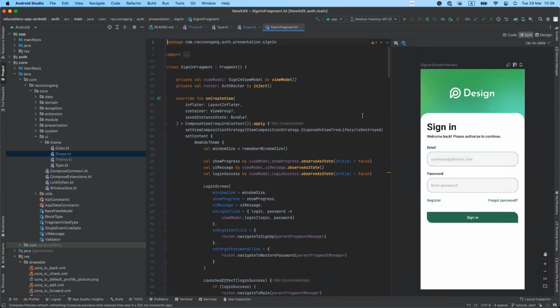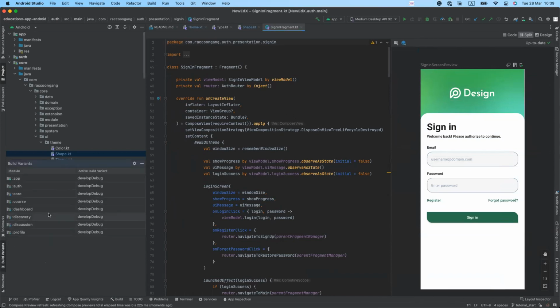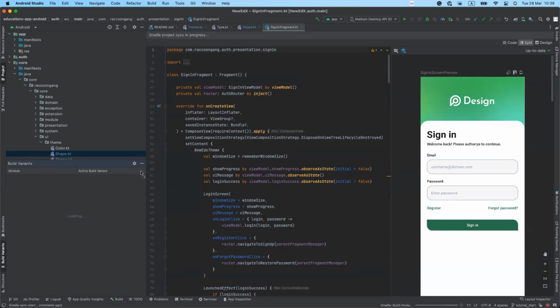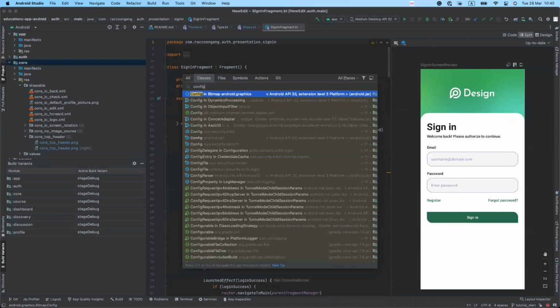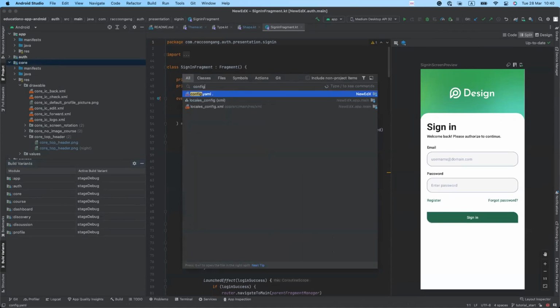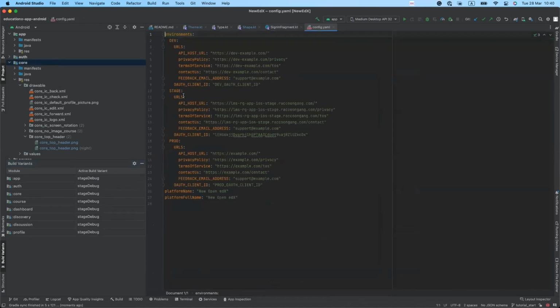Okay, now let's launch it on the emulator and see it with real data. But before we launch it, please ensure that in the build variants, in the bottom left corner, you selected the stage debug build, because in our config file for this branch, the URL for stage is specified to work with.